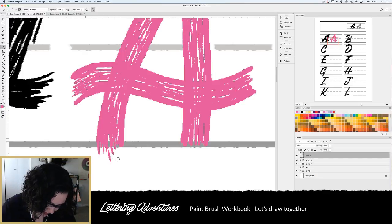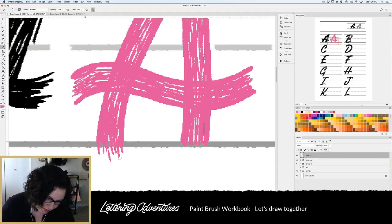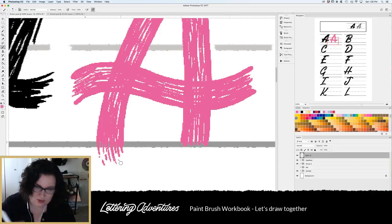All right, do some more flicks. Again, the key is starting from where it's hidden. So right over here, you don't want to flick inward, you want to flick outwards. And you want these flicks to be at different lengths, and then you just maybe want to add a few little additional flicks or dots, just so it looks like it's disappearing.